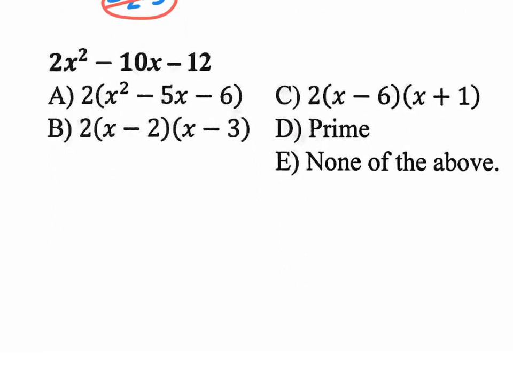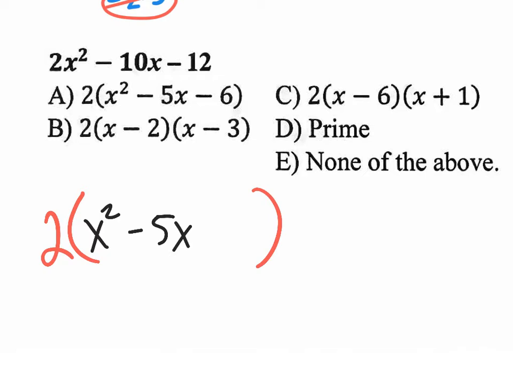How about this guy down here? What's the answer there? How the heck do you do this? Am I supposed to go A times C? No. What's the first type of factoring we should always try? GCF. So of course we could pull out a GCF. 2. What's going to be left on the inside if I pull out a 2? X squared minus 5x minus 6. And then some people are going to be like, oh, the answer's right there. It's A.